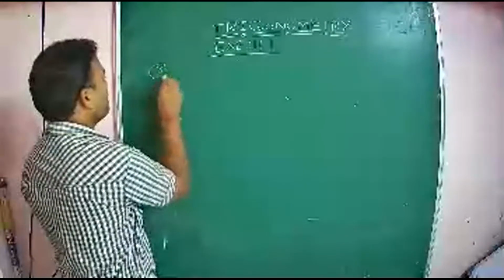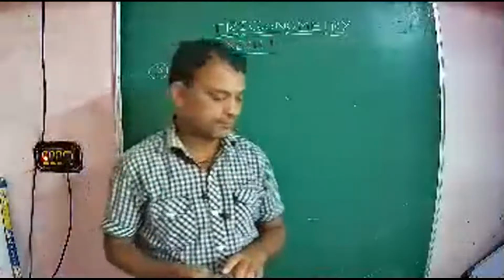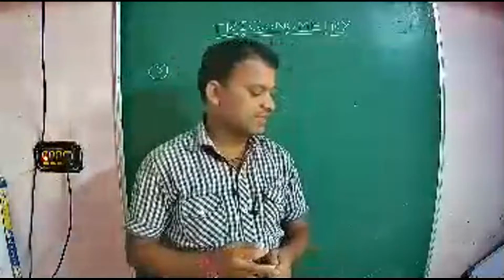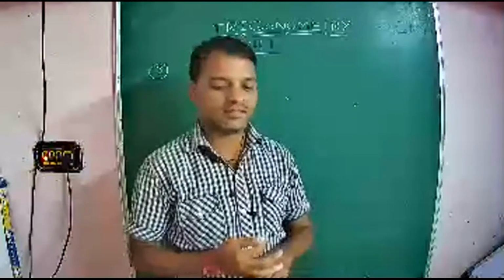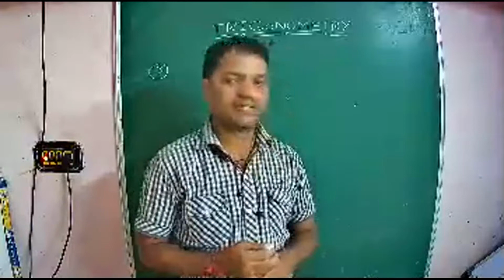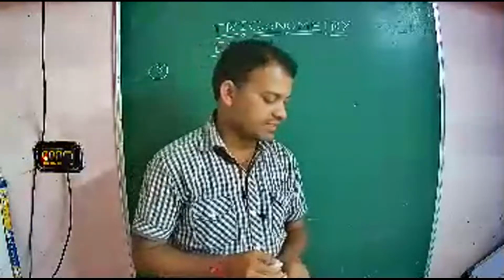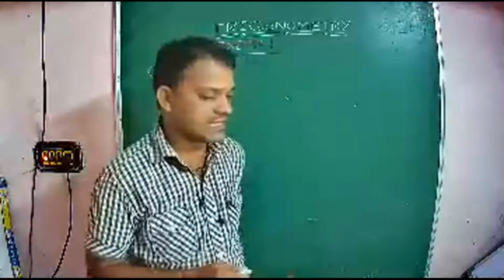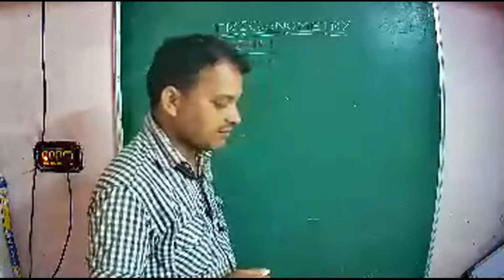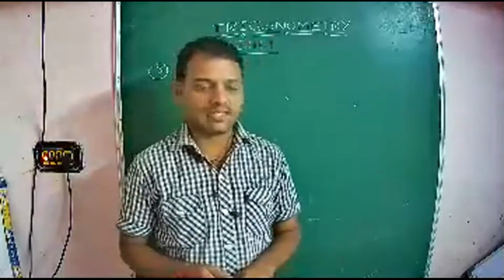The next, third sum, is question number 3 from exercise 11.1. In a right angle triangle ABC with right angle at B, where small a is equal to 24 units, small b is equal to 25 units, and the angle BAC is equal to theta, how do we find the cos theta and tan theta values? Okay, that is the question.